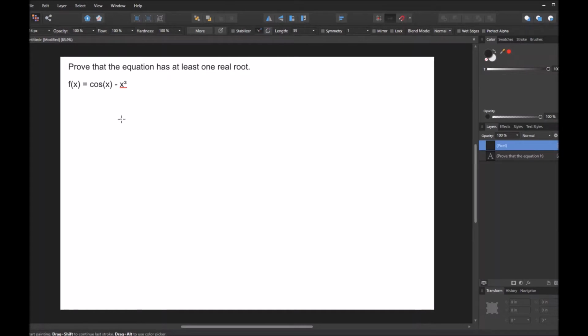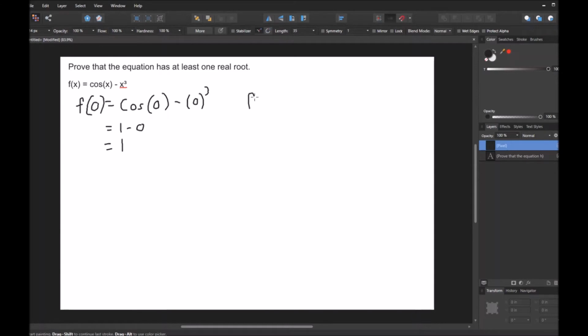So I'm just going to start with the most simple number I can think of. I'm just going to do f of 0. So if I do f of 0, then that's going to give me cosine of 0 minus 0 cubed. And by the way, I'm sure there are many different ways that you could prove that this equation has one real root, but because we're in calculus and because this unit covers the intermediate value theorem, that's what I'm going to be using. So cosine of 0 is 1, and 0 cubed is 0, and 1 minus 0 is 1. So right there we have a positive number.